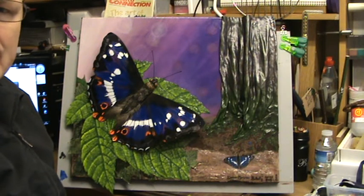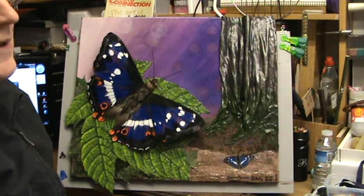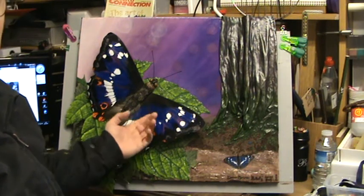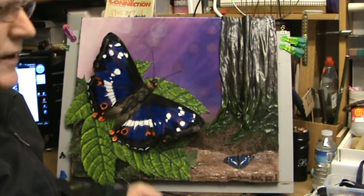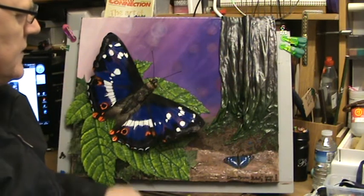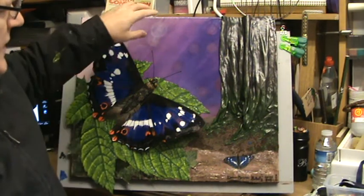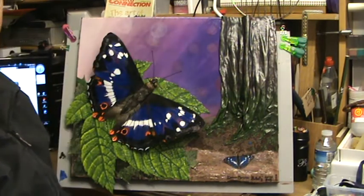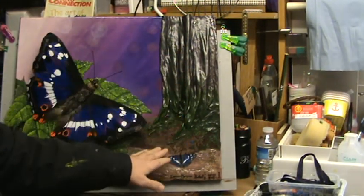Vanessa simply said she liked the colors brown and purple, and also liked butterflies. So I was looking for some inspiration, and I quite liked — when you Google butterflies like this one, a purple emperor — you get some nice close-up shots. I quite liked the idea of creating a canvas that looked like a focused shot on a butterfly with a blurred background.